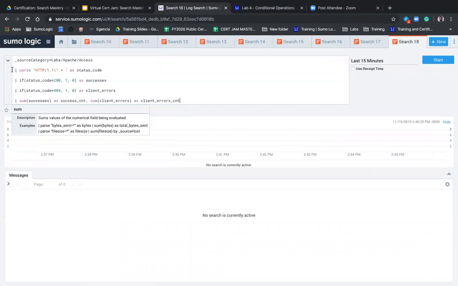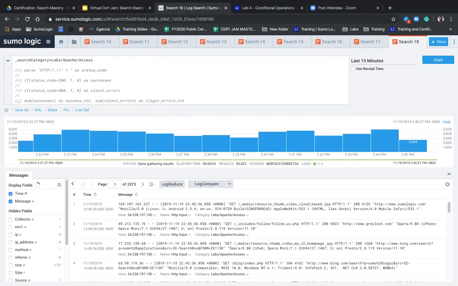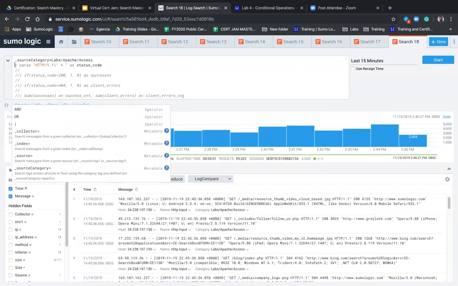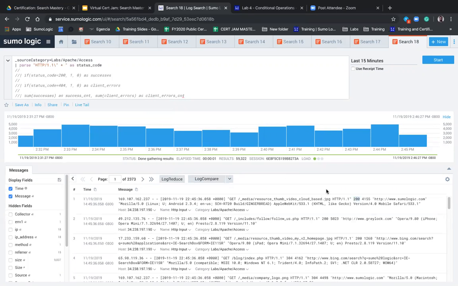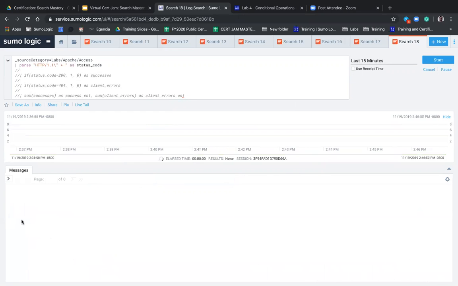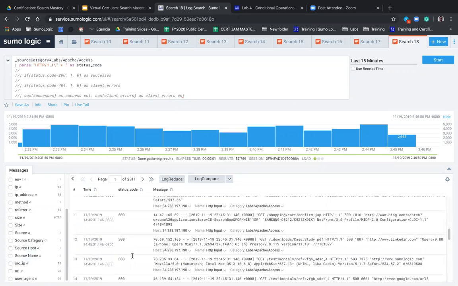So let's go ahead and comment these off line by line. First line, Apache access, again. The second line we don't really need, because we don't necessarily have to tell the system how to locate a status code, since we had the field extraction rules working. But in this case, let's assume the field extraction rules aren't working. So that's why we have to parse it out in a manual way. Either way, we've now parsed out status codes. To verify that, if I go to the status code field, I now see all these different status codes.